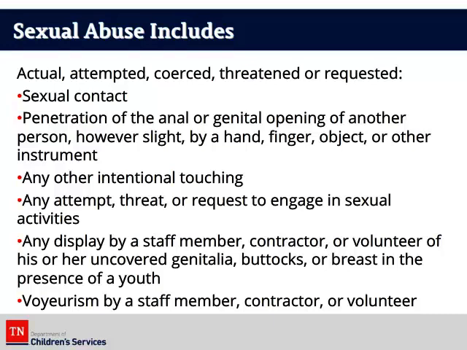Sexual abuse is defined as actual, attempted, coerced, threatened, or requested sexual contact, penetration of the anal or genital opening of another person, however slight, by a hand, finger, object, or instrument, any other intentional touching, any attempt, threat, or request to engage in sexual activities, any display by a staff member, contractor, or volunteer of his or her uncovered genitalia, buttocks, or breast in the presence of a youth, voyeurism by a staff member, contractor, or volunteer.